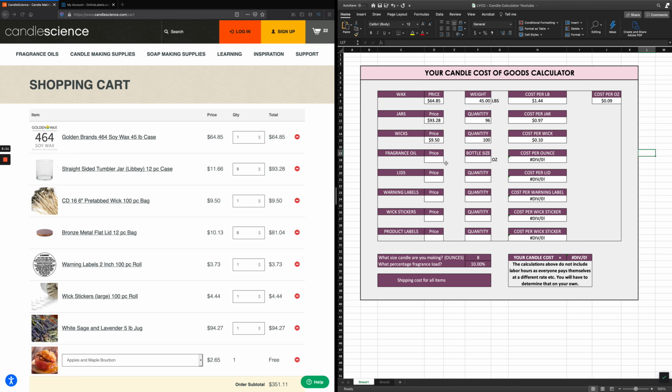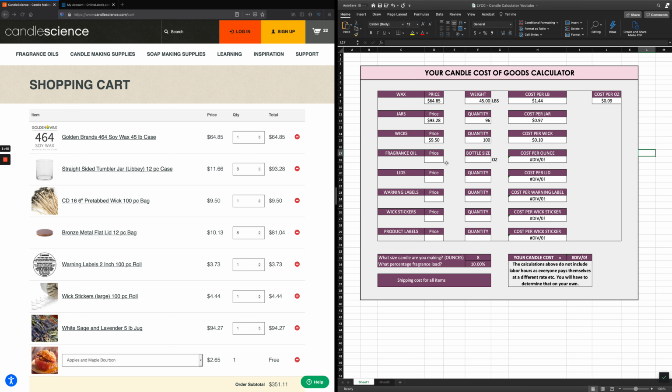So the next part here is the fragrance oil. Remember before I told you to take note of how much fragrance oil you're going to need for the candles. So you need 72 ounces of fragrance oil. 5 pounds of fragrance oil is equivalent to 80 ounces. You'll have 8 ounces left over, which is fine, but at least you're saving because buying the jugs is cheaper than buying by the bottles.